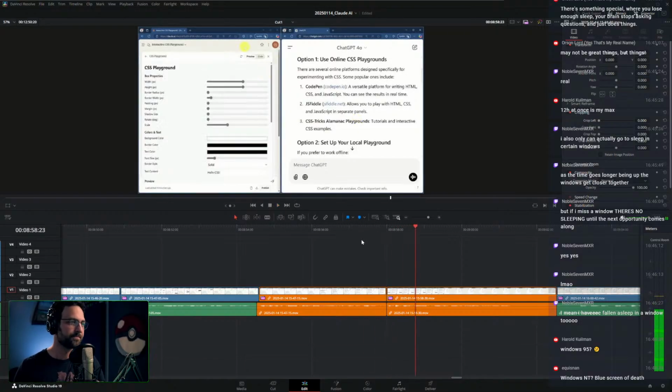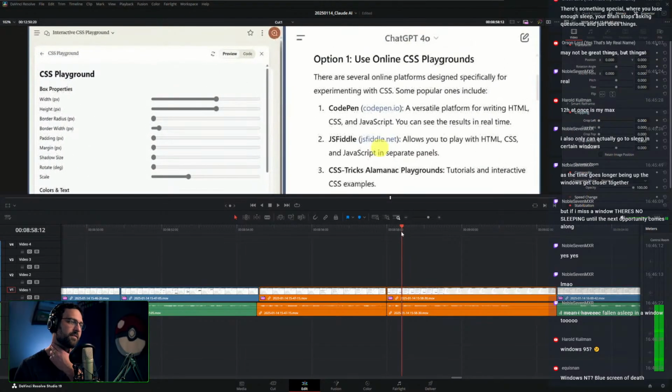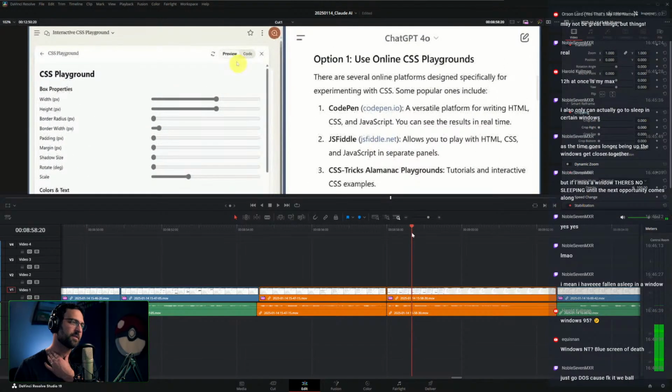Playground. Let's go full screen. Okay. You know what I need? Well, it's never going to be perfect because it's slightly off. Just go DOS.